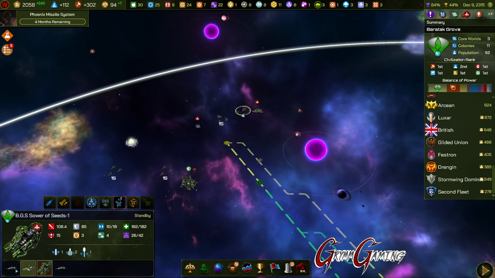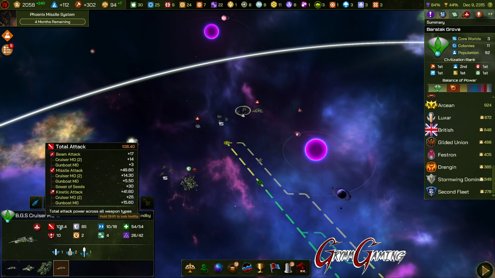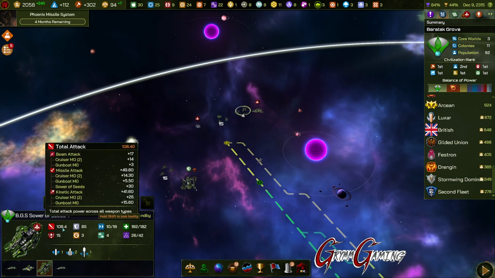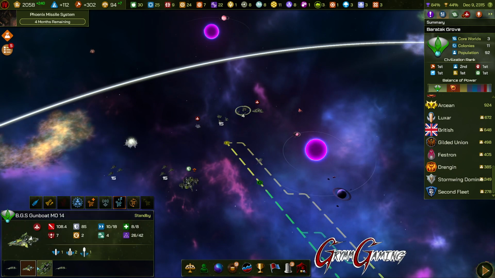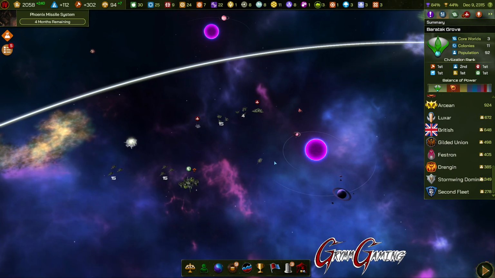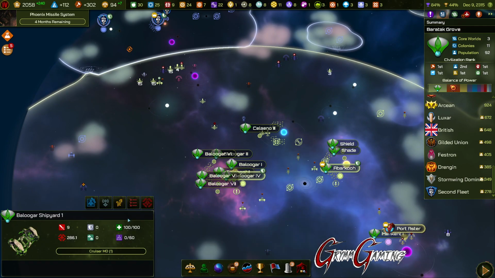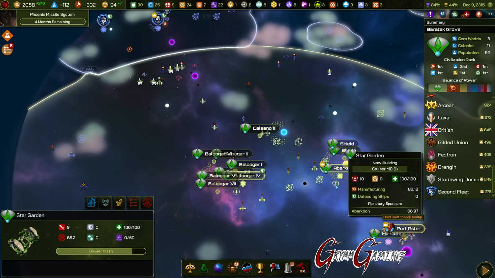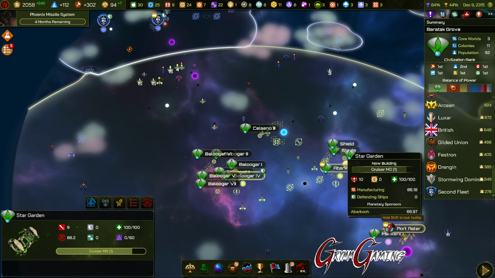If that actually did it for that, or if it did it for all, that's still. So now those things are going up there. I'm going to go ahead and set the rally point back to there. Set this rally point back to, set destination. I think that'll work.